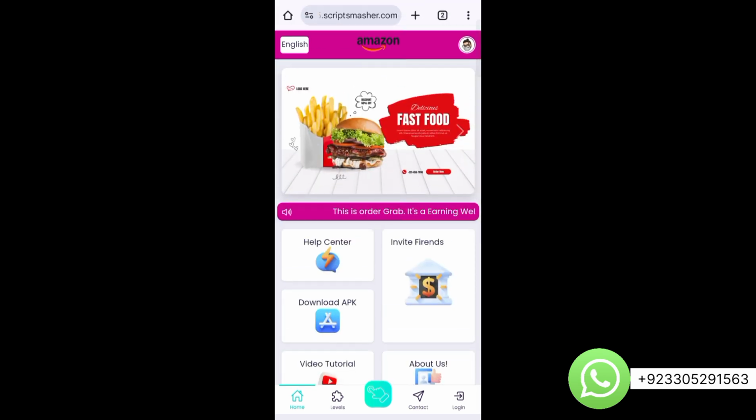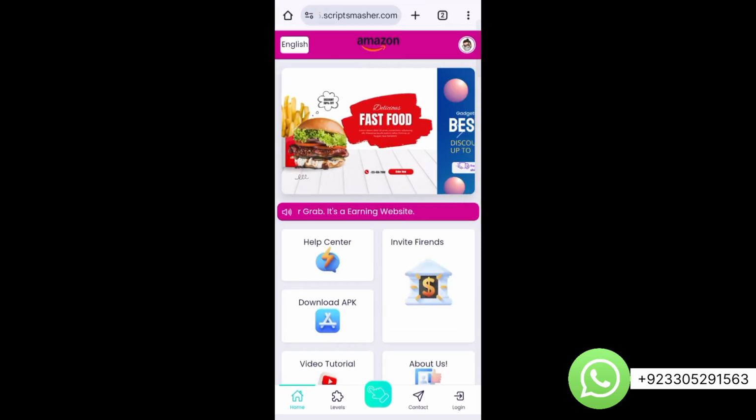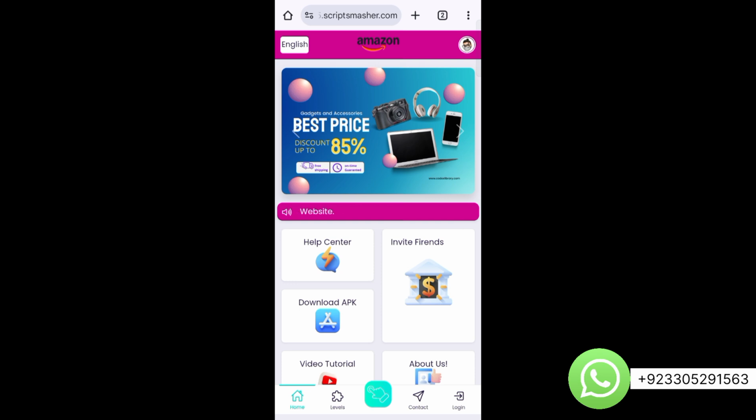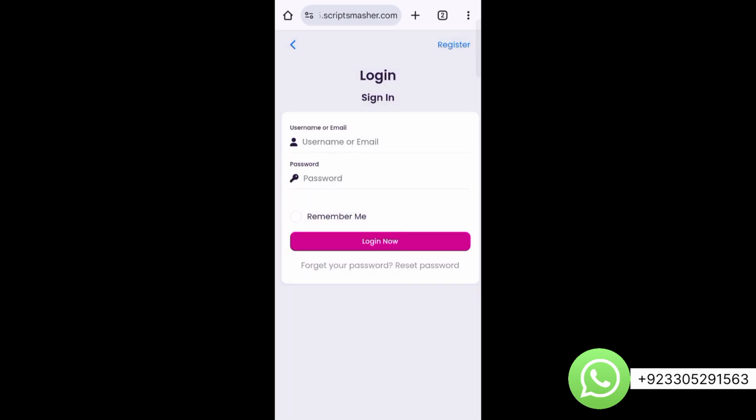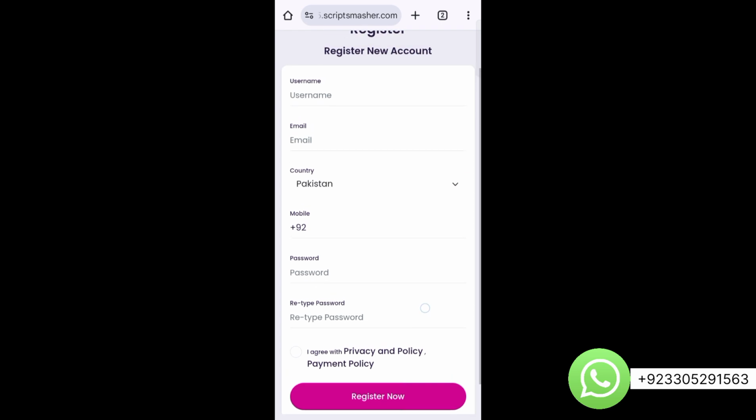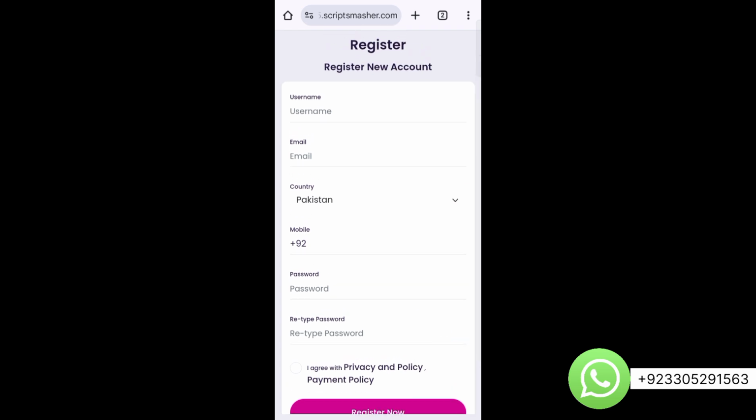So viewers, first of all, let's log into the user panel of this website and see how we can log in. I'm going to the login option. Here you can see this is the user login page. If a user already has an account, they enter their details and log in. But if a user doesn't have an account, they must go to the register page and register by filling in all these details.